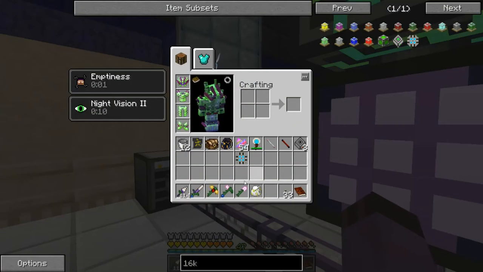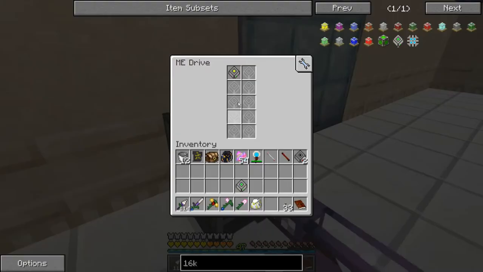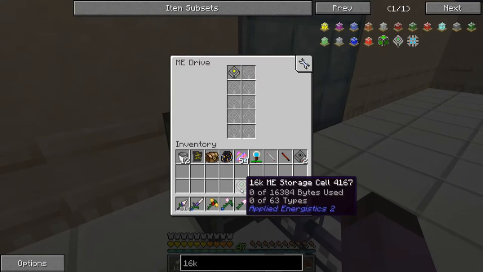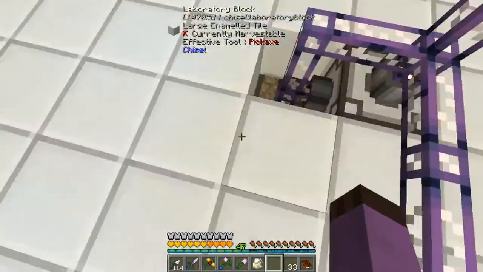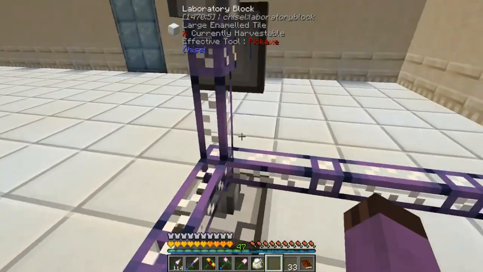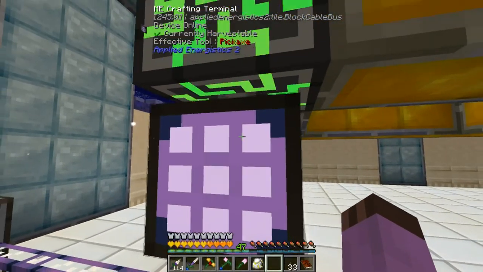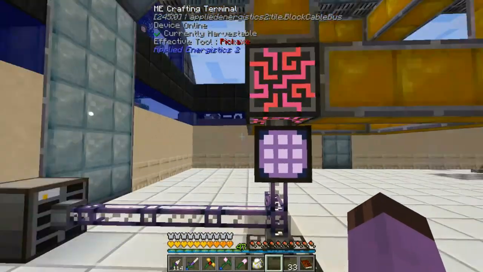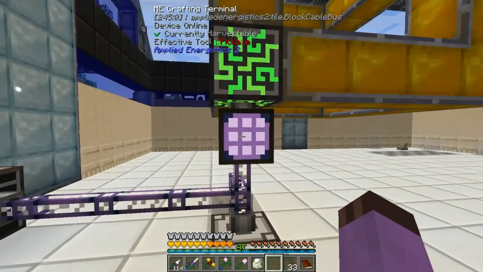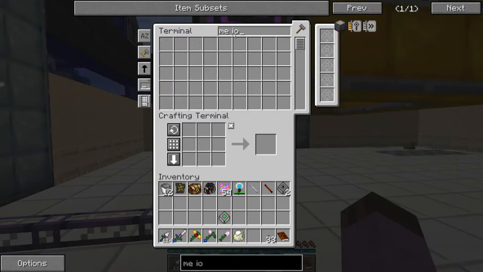Now, that is kind of the easy part, getting the drive itself. Next up, I am going to have to get everything on this drive into this drive. Now, I could just disconnect my cable from the back here and do the old drive shuffle by hand. Like, take a bunch of stuff out of the terminal, take the 4K drive out, put the 16K drive in, put it back in. That is possible to do, but there is an automated way to do that. I need an ME IO port.